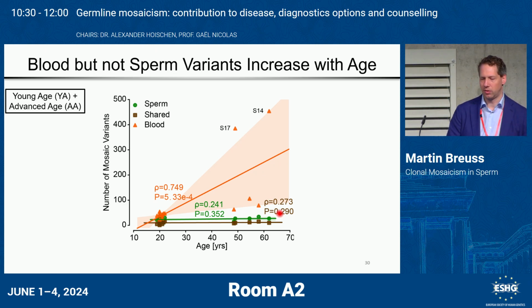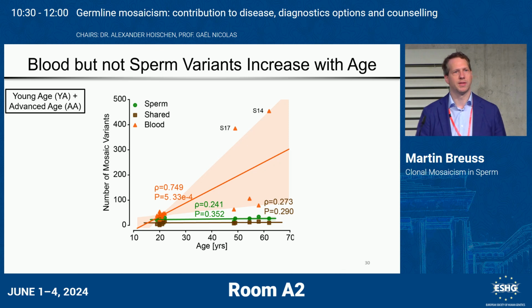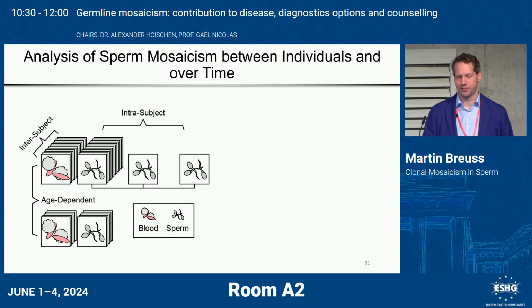However, the second thing, which was the one that we were most excited about, is really that we have this very stable correlation across age for sperm-specific and shared mosaic variants. So sperm mosaic variants, in contrast to the blood mosaic variants, actually seem to be stable across an individual's life. And we really think that this suggests a lifelong threat of transmission, and you can measure at any point of a male's life what would be the lifelong transmission risk of mutations. And you can see here another quantification of this, where blood is clearly going quite crazy with age, but sperm mosaic variants are stable even across the age groups.